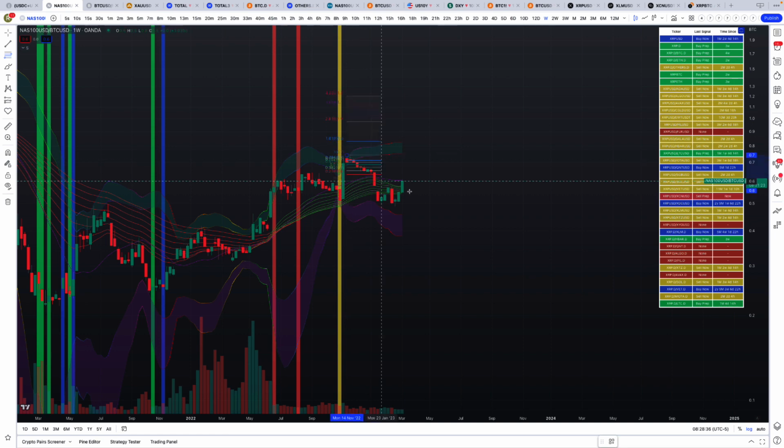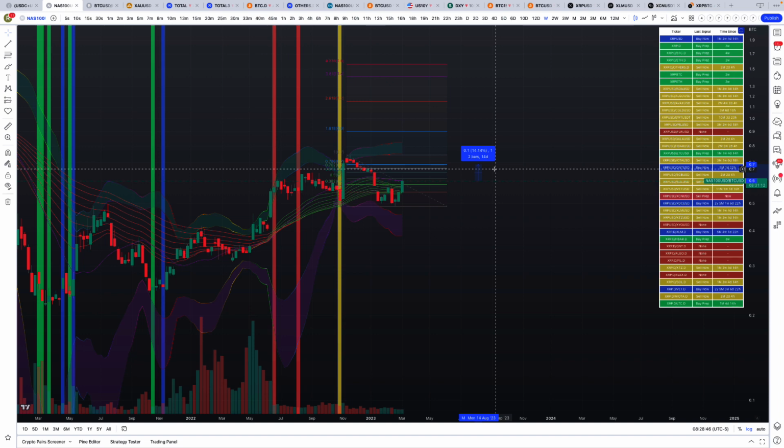But if we do head up a little bit higher, we have this right here, the 0.7 level. So that's about how much percentage? Another like 14%. So maybe Bitcoin could go down another 14%, or maybe it goes down like 20%, or the stock market falls 4%. There are so many scenarios for how it could reach up to there. But right now we'll take it level by level. We're at a key one right now in this chart, and then the regular Bitcoin chart as well.